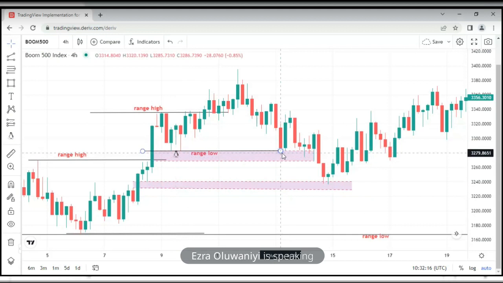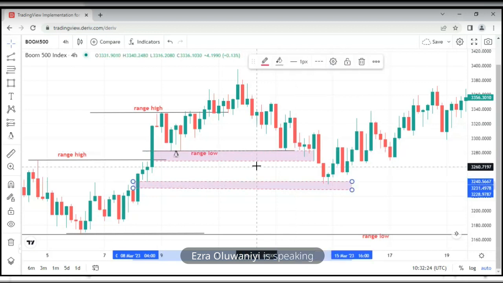Even when price came into it, although price reacted to it, obviously, if you are experienced and you know our rule-based trading, you know that we will not be taking trades around a liquidity zone. So we will wait for price to at least clear it out first. Anybody taking a trade here, if he doesn't know how to exit, is already going to be liquidity for the market. So price came down and then took everybody out.